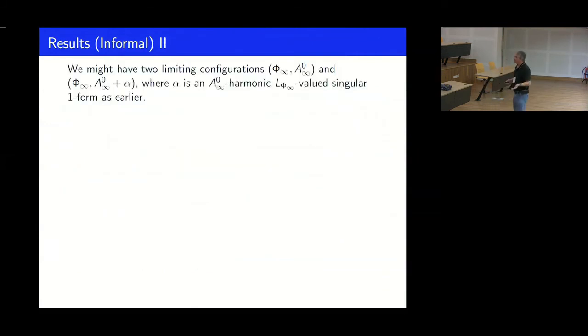Remember, an hour ago, we said that if I have two limiting configurations, phi infinity, some basic one, my co-authors like to think of this as the Fuchsian representation, just for psychological reasons, nice and flat, but it could be anything. And a different one, which will correspond to something really bent, then the difference between them, from this analytic point of view, is some harmonic, in the sense of the original connection, Weinmundel-valued singular one-form, something defined from the gauge theory.